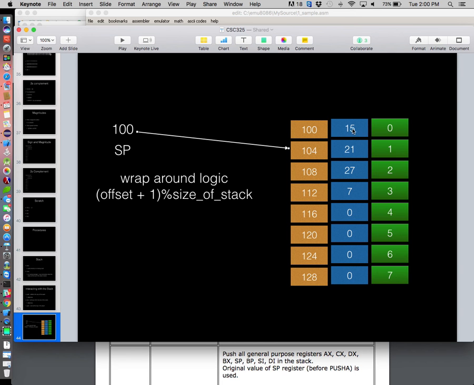This is the old AX value. This is the old BX value. Now I can do whatever math I want, but when I go to pop from the stack, the value I'm going to pop is the current top of the stack, which is 21. And if I want to put that back where it came from, I need to pop it into BX. That make sense? And then the new top of the stack will be here, and we saw that this guy zeroes out as we pop stuff off there. So this is the old value of AX. So I pop in the opposite direction than I pushed, assuming I want to put the values back where they came from. Okay?